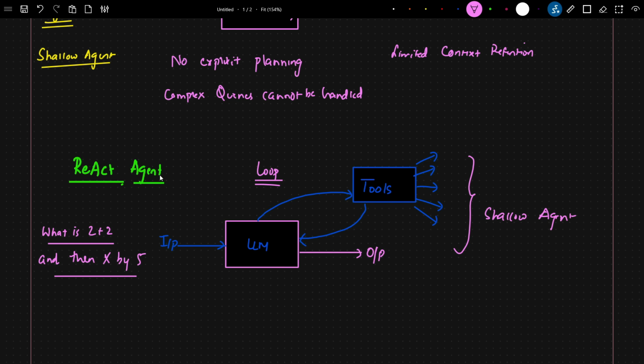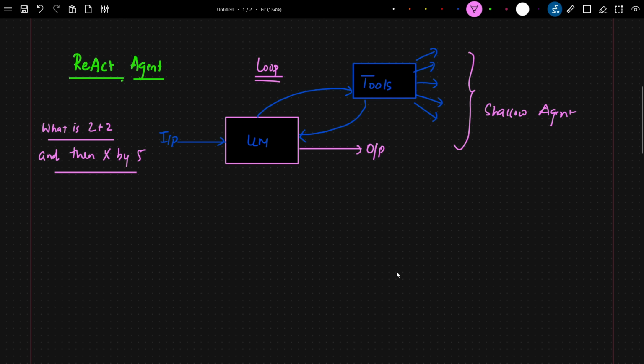There is a loop, but other than that there is no planning, no structured plan, no deep reasoning, no state management, no persistent memory. It's just a request, tools being used, and this continuous loop.